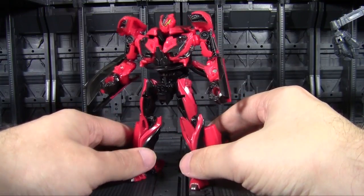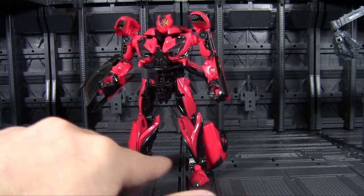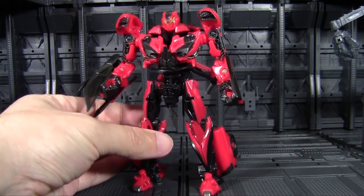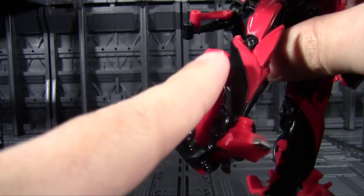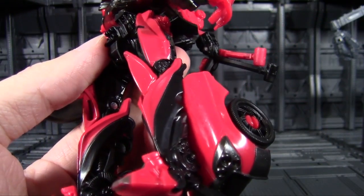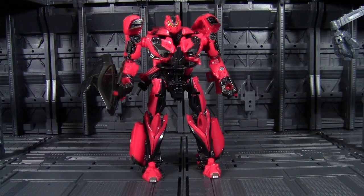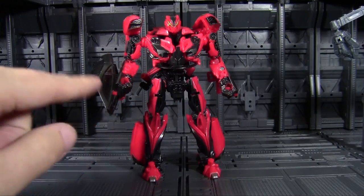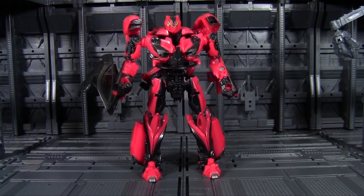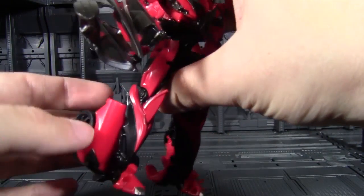Detailing is at least nice — tons of black going on now that breaks up the red nicely, and he's got a lot of detail recognizable from the movie, like very sleek spots on the legs. The transformation does leave a few things a little crudely done, like big vehicle sections hanging out the back of his legs. One thing that impresses me about this series is the engineering level — they come up with interesting ways of dealing with components. This does suffer from a 'where do we put it' problem a bit, but it's not egregious, and it does look nice.